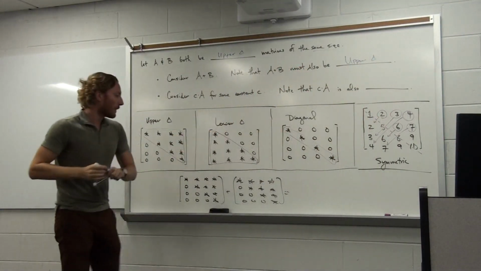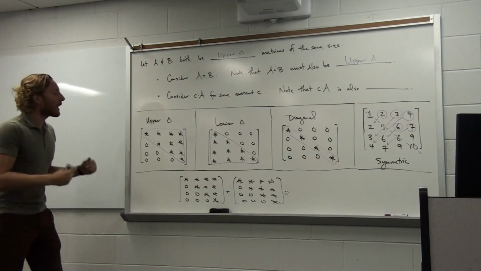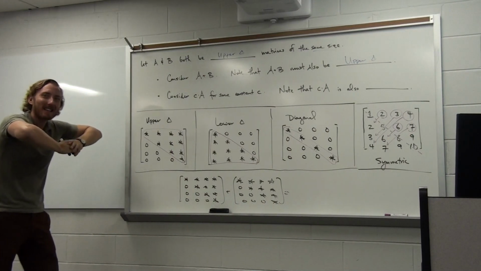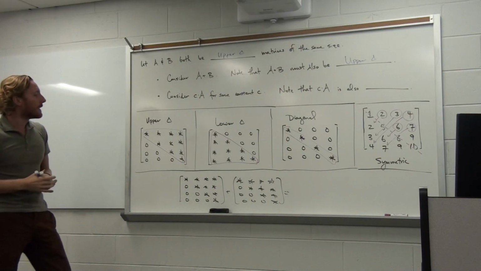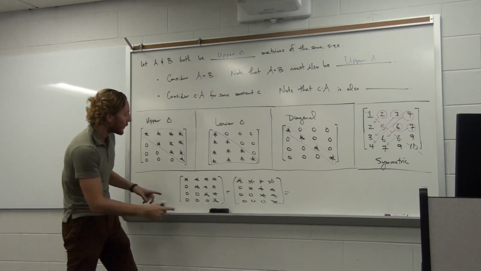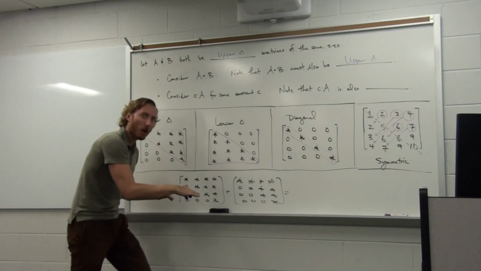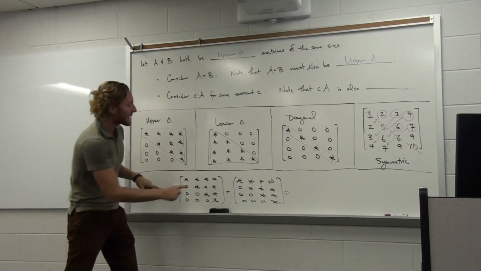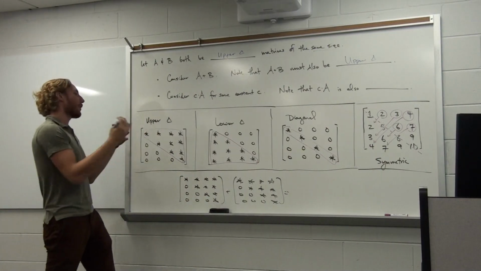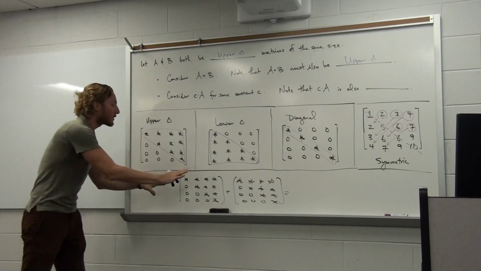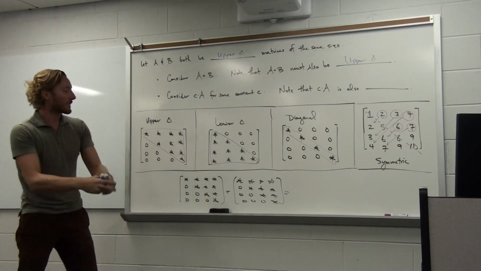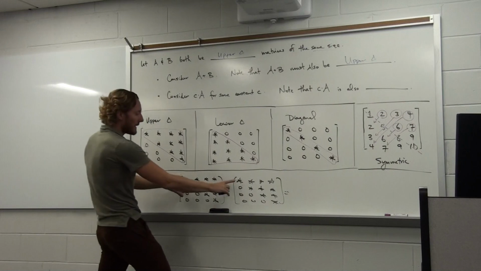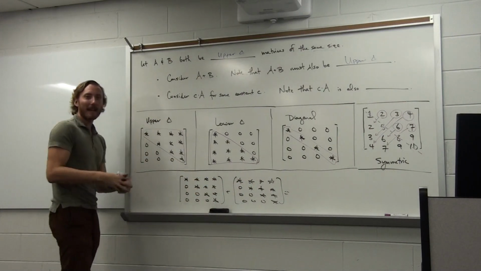Why is that? Well, look at the entries. To be upper triangular, you have to have all of your non-zero entries at the diagonal and above, in the upper triangle. And whenever you add these two matrices together, you're always going to get zeros in the lower triangle below the diagonal, because below the diagonal, you're always adding 0 plus 0. And since 0 plus 0 is always 0, when you add two upper triangular matrices, the result is itself going to be upper triangular. Maybe some of these non-zero entries above cancel out and become 0.